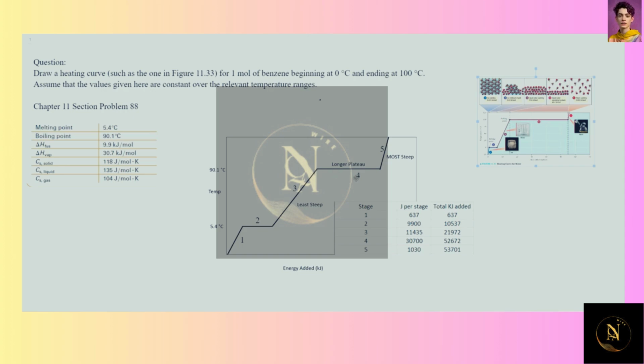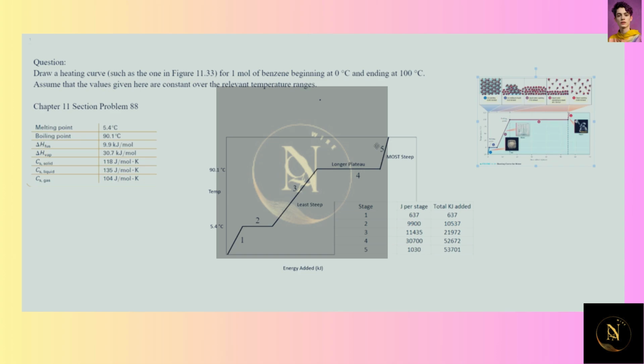And then for section 4, again, it's going to be a longer plateau to go through this phase change, going from a liquid to the gas, than from the solid to the liquid, because the enthalpy of vaporization is higher than the enthalpy, or the heat, of fusion, right? So it takes more energy to convert each molecule that's in the liquid phase to the gas phase than the previous step. So that's represented on the graph as a longer plateau.